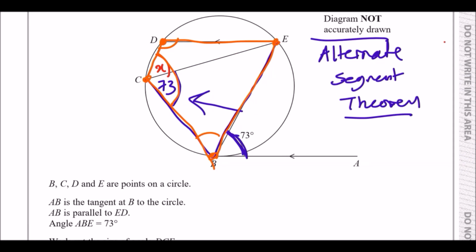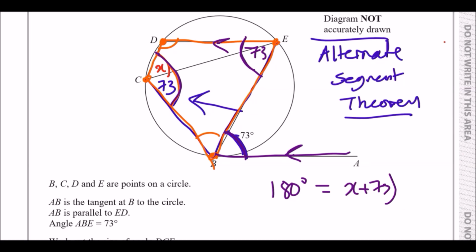Now, one thing to note here, let's look at point E for a second. And let's just fill this up before we use the method. We can say that because we got parallel lines as well over here, this angle is equal to this angle too, because they're both alternate or corresponding, one of those two. We can now say that angle C, which is x plus 73, must add up to make 180. That is the cyclic quadrilateral rule. So these two pairs add up to make 180. That's it. Now we just solve for x and we got it.